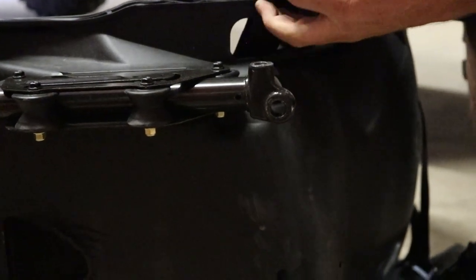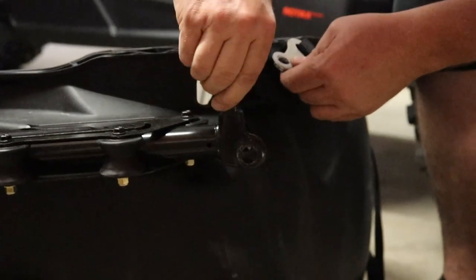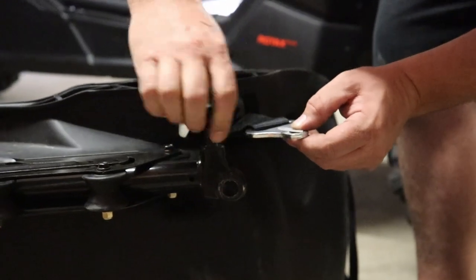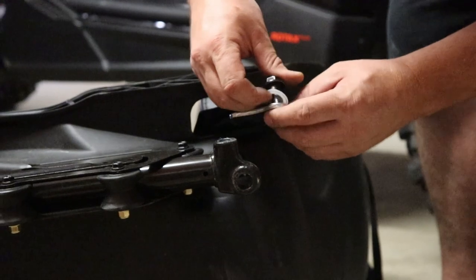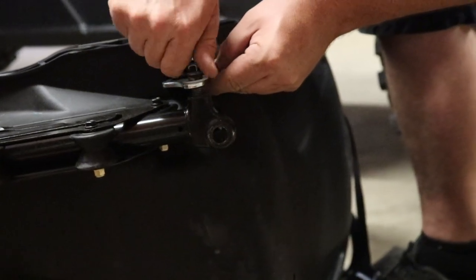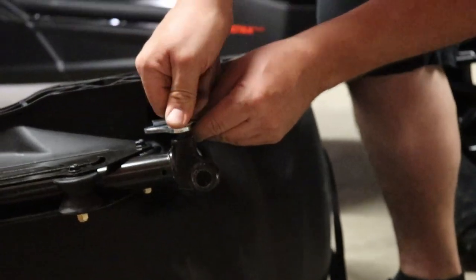And if it starts to not go in, stop, because you don't want to cross thread your seat. So just make sure, and guys, this is a good point to see it right now, versus actually cross threading the seat. So I would just suggest getting this thing way down there, almost by hand, and that ensures that this thing is going in right.